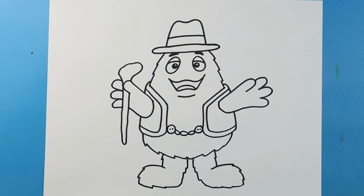And there you go. There is your drawing of Uncle O Grimacy, which is Grimace's uncle. I'm going to fast forward and start coloring this.